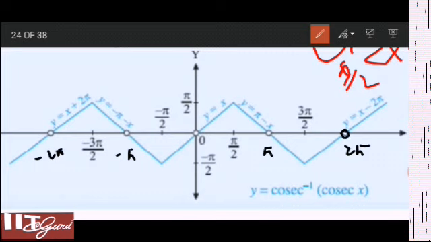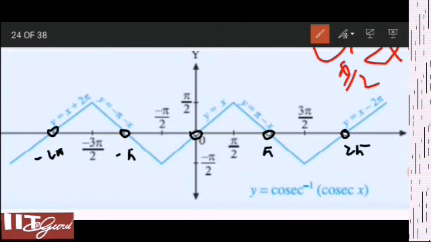There is a hole over here. This one is a hole here. This one is a hole over here. Here you can see these are the holes. Fine. So y equal to x is a line as usual in sine inverse sine x, y equal to pi minus x, and y equal to x minus 2 pi. If you have knowledge about the sine inverse sine x graph properly, then you can go for cosec inverse cosec x. Just only you have to discard the multiples of pi, nothing else. That is a simple case.